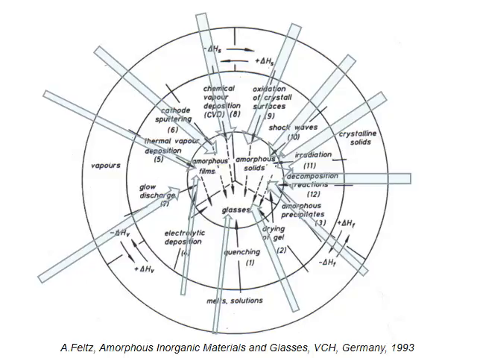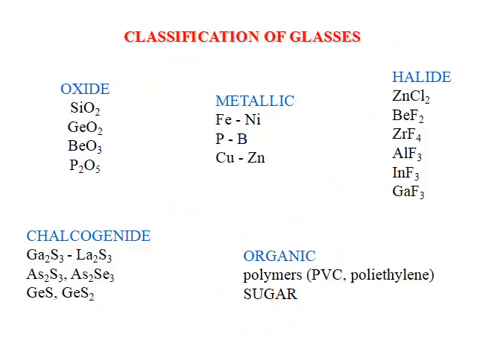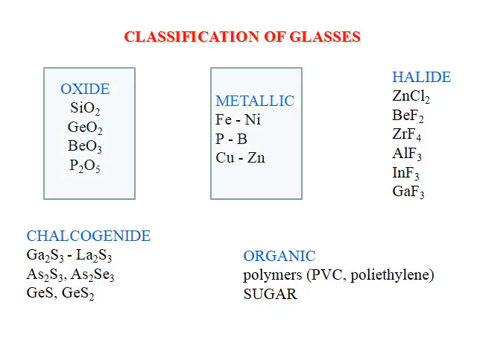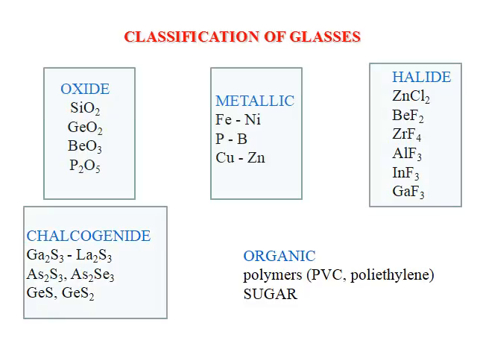The black dot arrows in the inner circle of the figure indicate that by a suitable choice of preparation conditions or by subsequent annealing, the amorphous films and layers can be converted to a modification very close to that of compact glasses, such as the ones obtained from a melt. Glasses can be classified in families: oxides, metallic, halides, chalcogenides, and organic glasses are the main families.